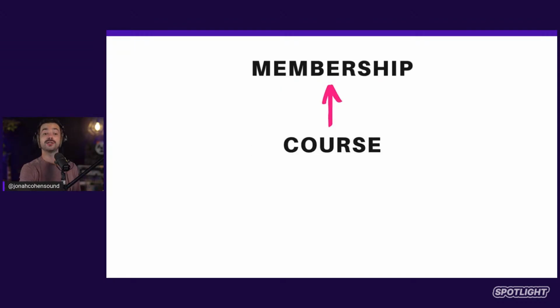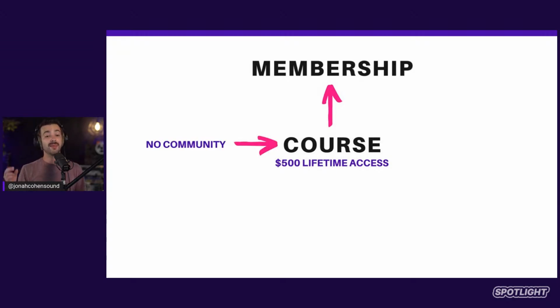So, you should point to your membership from a course. You should expect that people are probably going to buy a course first, experience what that's like, and then you can say, hey, you want that dedicated time to grow with other like minded creators and become everything you want to be. Well, you're going to point to that from your course. So, say the course is $500 for lifetime access. So, this is a typical online course. People buy it and they have unlimited access to it. But to make the membership appealing, there is no included community.